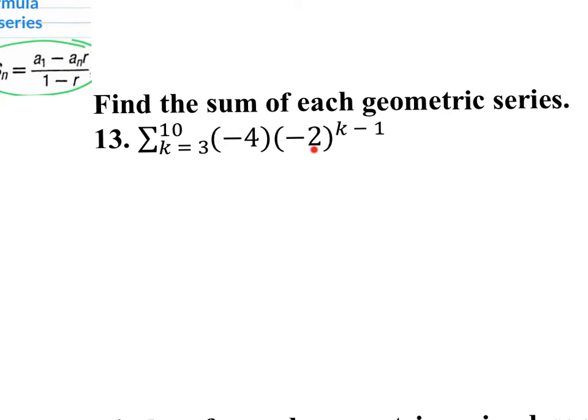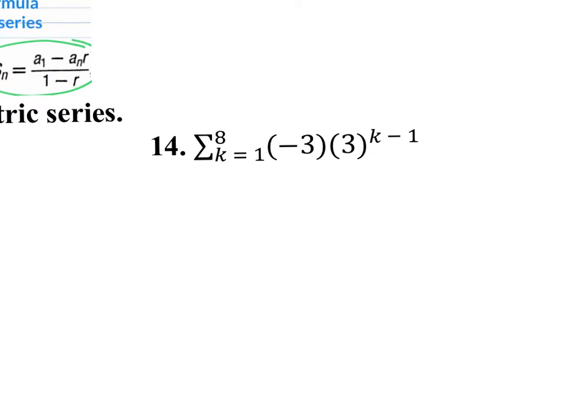Now, what kind of list do I have? They do not want you to begin at 1. They want you to begin at 3. Now, there's a big difference if you're doing 13 compared to 14. You see, 14 says you want the summation from the first number to the 8th number, and you find that first number by plugging in 1 right in here, and that would be your first number on your list. How many numbers would you actually have on the list? Well, since it's from plugging in 1 all the way to plugging in 8, there's obviously 8 numbers on your list. So n would equal 8 in this case.